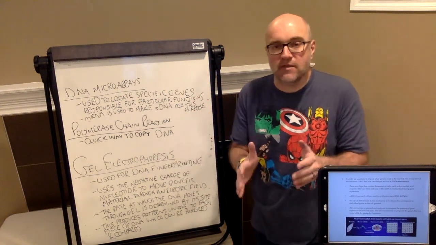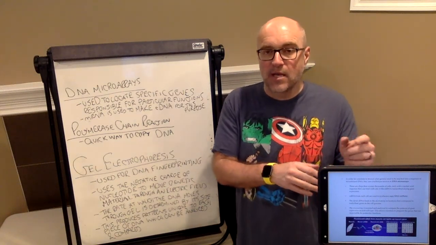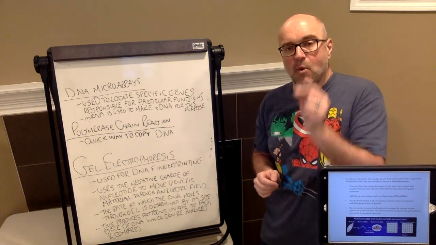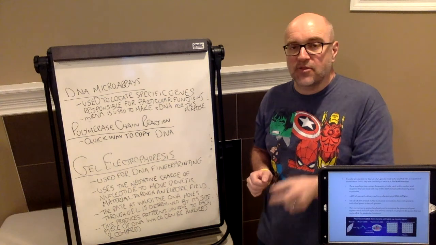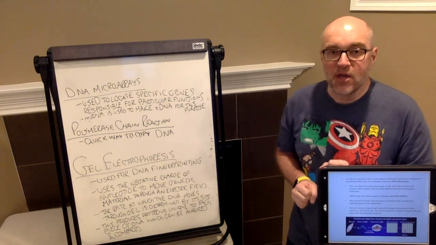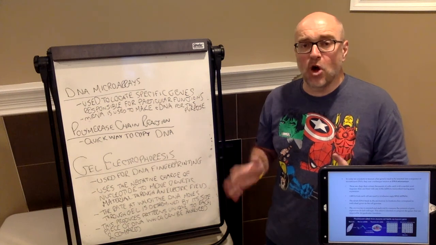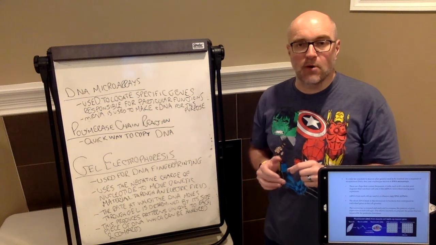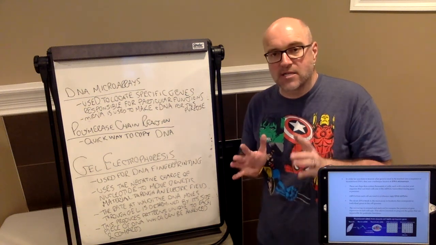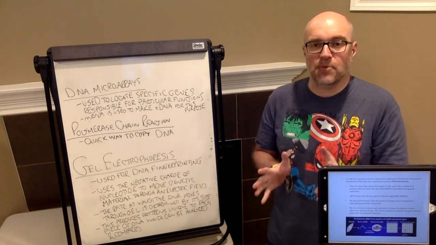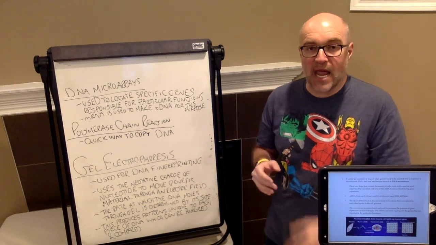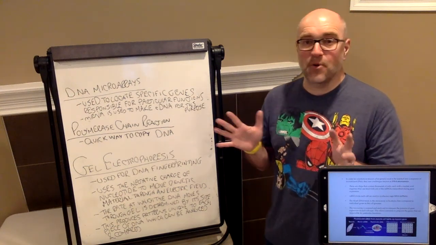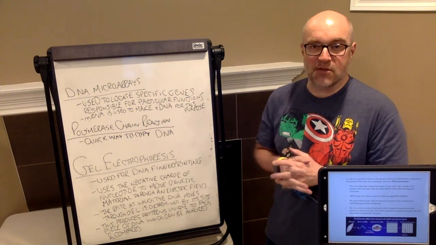If there's a gene that we need to fix, like in gene therapy, like the gene that causes cystic fibrosis, or if we're trying to isolate a gene, let's say in golden rice, that we want to add from the fungus that's going to give it a specific trait that we want from that fungus, you first have to find the gene. So if you know that the gene is on chromosome 27, you still have to know where on the chromosome to cut. So in order to find the genes that we want to actually use for gene therapy or to make recombinant DNA, we need to use something called the DNA microarray. And a DNA microarray is just a simple way for us to locate specific genes on chromosomes.